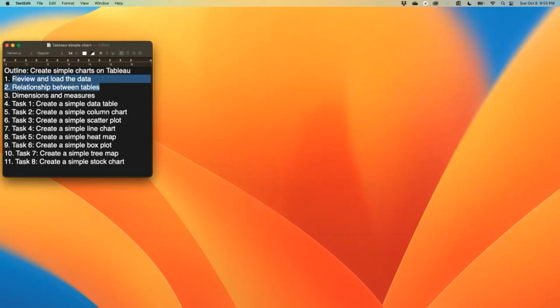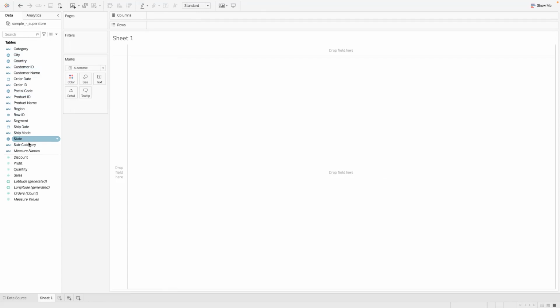Okay, so we're done with number one and two. Number three is where we are right now, which is the dimensions and measures. The blue items here are called dimensions, and the green are called measures. The dimensions are qualitative values, so things that are names, dates, region, ship mode, state, all those different things. Anything in blue is a dimension. Those are qualitative values. We could use dimensions to categorize or segment or review the details in your data. And dimensions also affect the level of detail that you have in your view. So that's a quick overview of what all of these dimension items are.